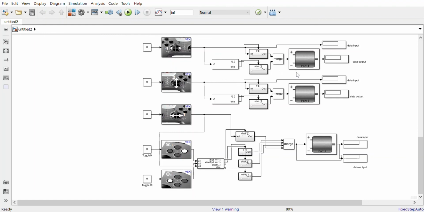As you can see, the remaining motors use the joystick input system. However, this one uses the button system and the joystick input system. All three are inputted into the if-else block and then are sorted to their respective if action blocks. All work the same way, and their outputs are sent to the merge block, which is then sent to the motor.